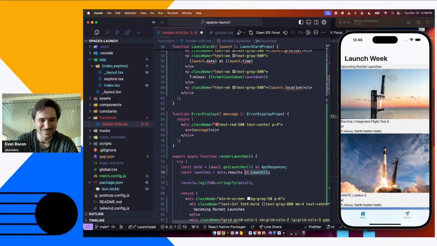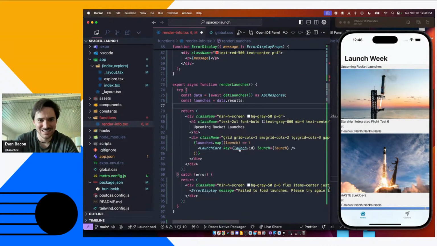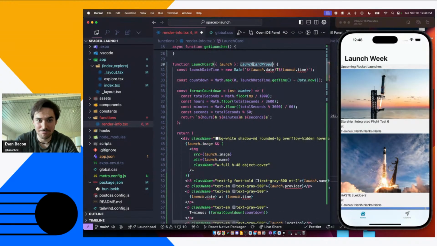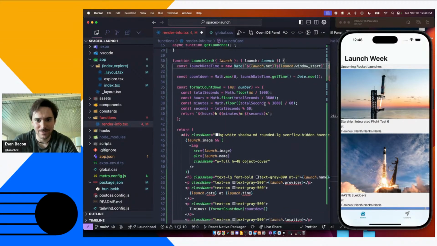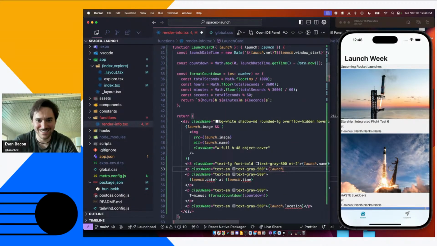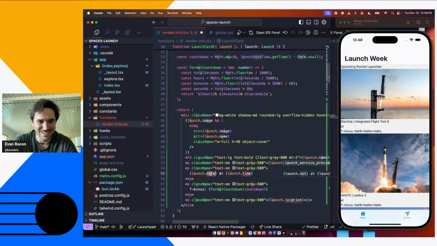As API response, now we should have results, launch data, ID, launch, which will be of type launch. Okay, right off the bat, not valid. And there we go. Okay, should be a bit better. It didn't really have any valid data to go off of. That makes sense.